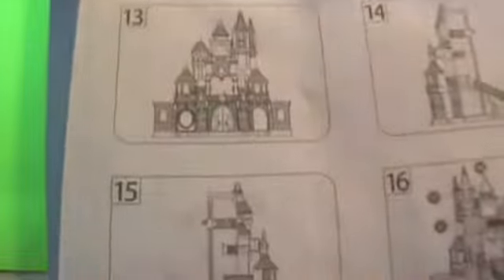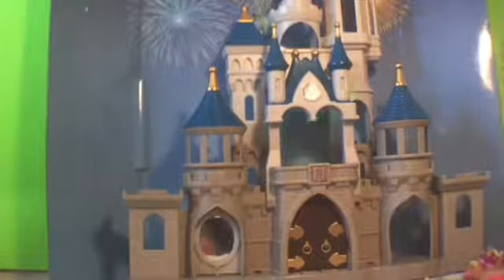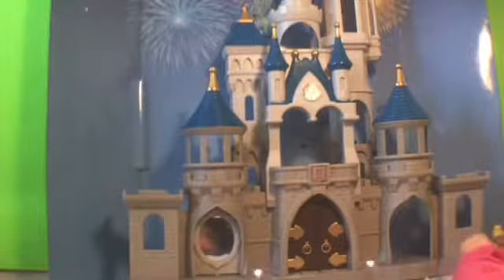I notice this is not for really small children — there's a choking hazard warning. On the back it gives you all the instructions to make it look like Cinderella's Castle at Disney World. This toy is only available through Walt Disney World — you can buy it through the app or on their Disney store, you can't buy it anywhere else. It is a super awesome toy. We're gonna press this — the fireworks are going off! This backdrop came with the box, so we just took that out and made that our cool backdrop for the video.